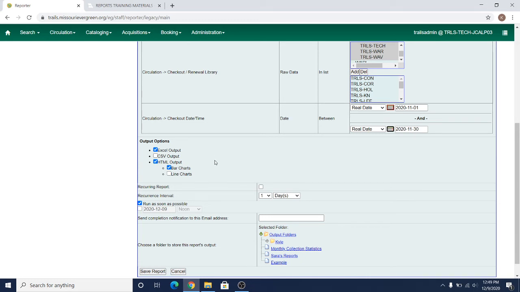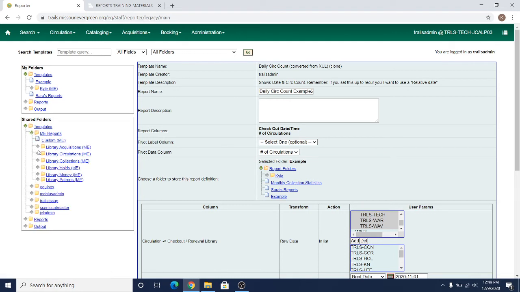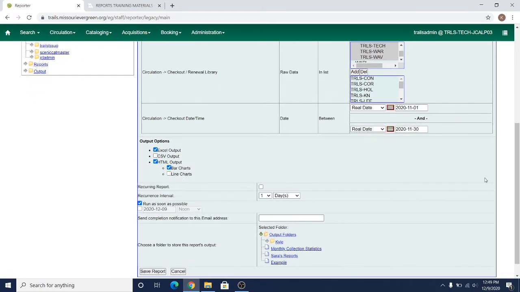What I will tell you is that if you are doing a list report, so what I mean by list is if you are using our shared templates, and you go into one of these folders that says lists, you're going to be getting a report output that is designed to be a list of items or a list of patrons or a list of transactions, whatever that list may be, but it is considered a list and not a count.